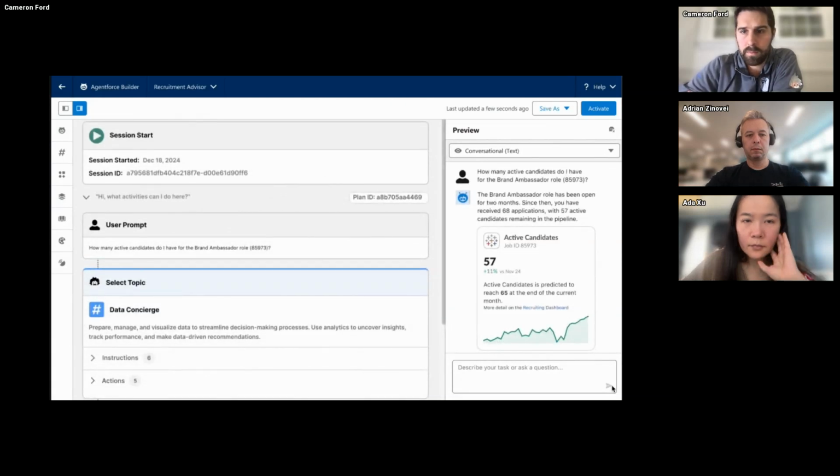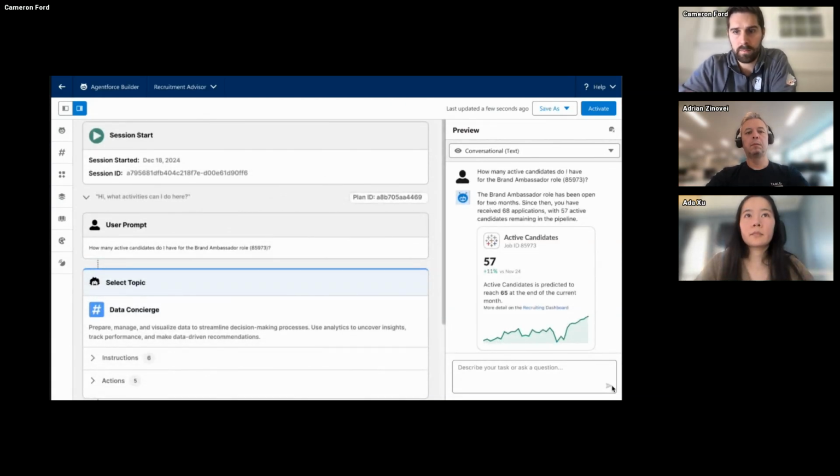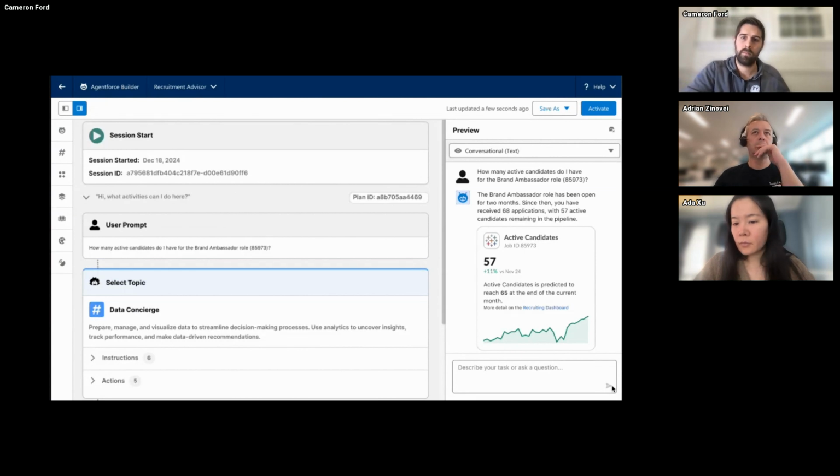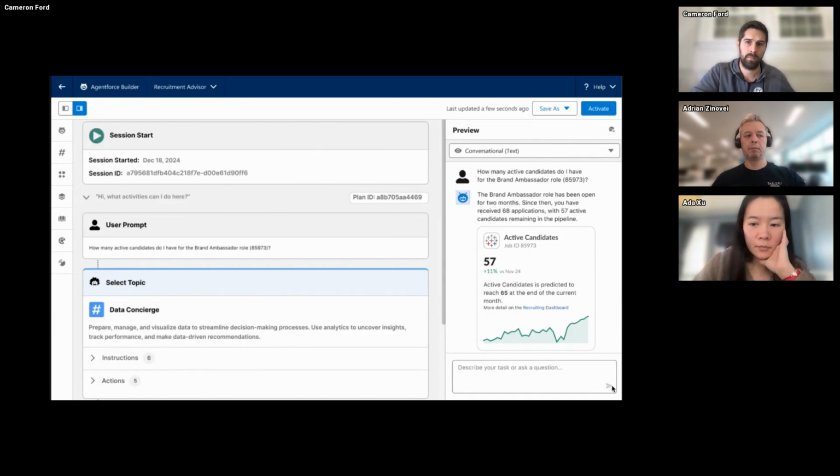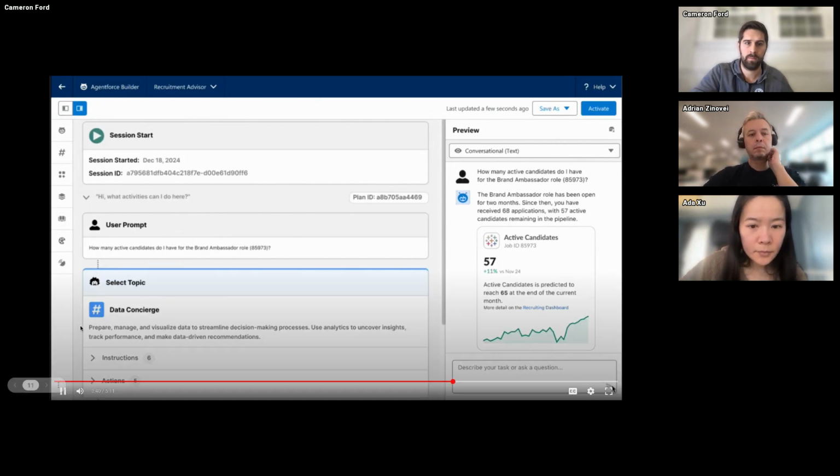How you define an active candidate actually differs from business to business. It could be someone who's already gone through a phone screen, or it could be someone that we've been in touch with in the past week, or it could be something else entirely. Whatever the business definition is for DataFam kicks, that's what gets applied here. This ensures that we're all talking about the same thing. My team and the agent, we're all on the same page. We know that this is trusted because it's backed by certified data in Tableau. This looks great, so I'm going to go ahead and activate this agent.